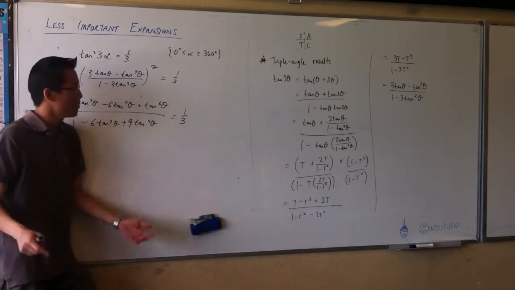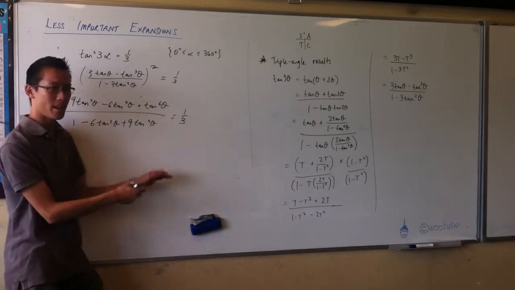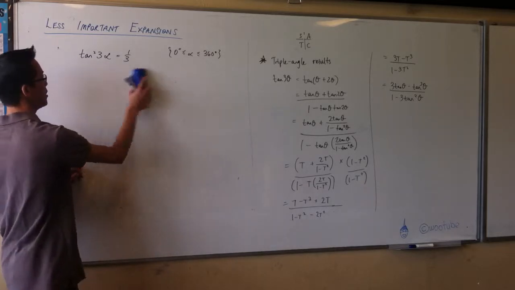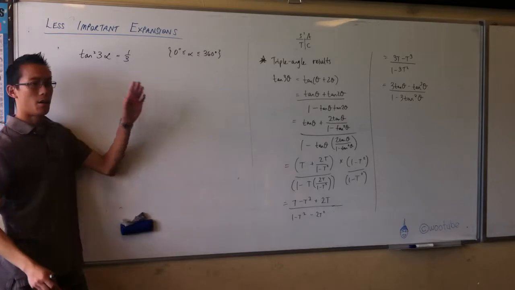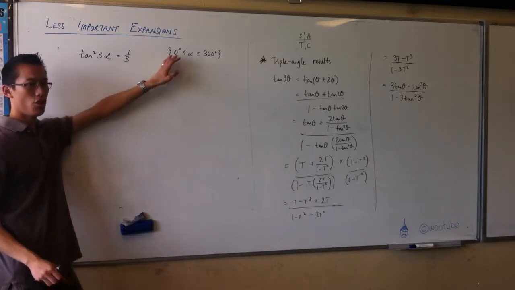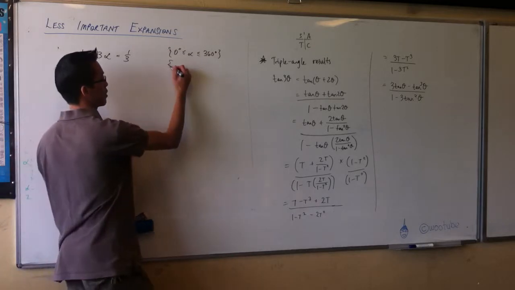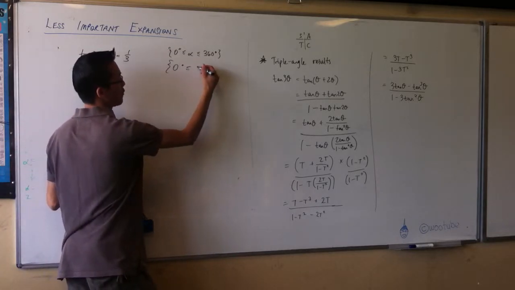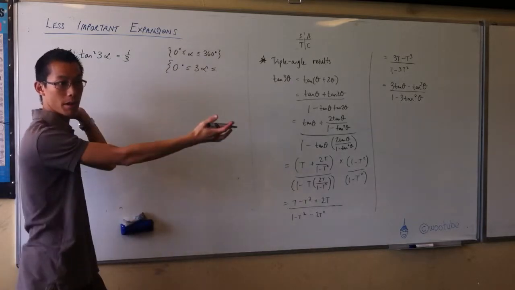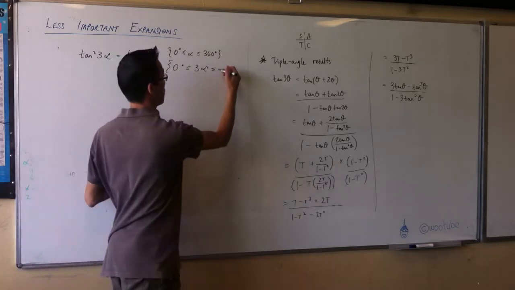So what should you do instead? Triple angle is not the best way to approach this. Instead, you should rewind and say, well, okay, I'm going to solve this, right? But for not alpha, but for 3 alpha, right? So how does it work? If that's my domain for alpha, then my domain for 3 alpha will be, I just multiply the whole thing by 3, right? So it'll be 1080.